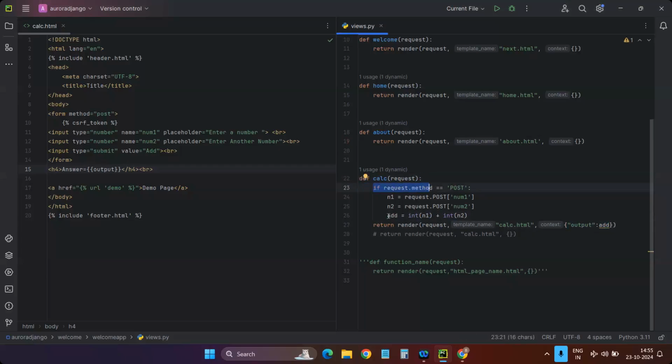Immediately after calling this function, I will open this page with some data, but we have not performed any operation. No, that's why it is showing an error. But after that, if it goes to the if condition, then we'll have some data in our add because n1 and n2 have some values and the add operation has been performed, and this data is carried to this return render line. Okay, and so that's why you have to keep an empty dictionary at the end of your function.